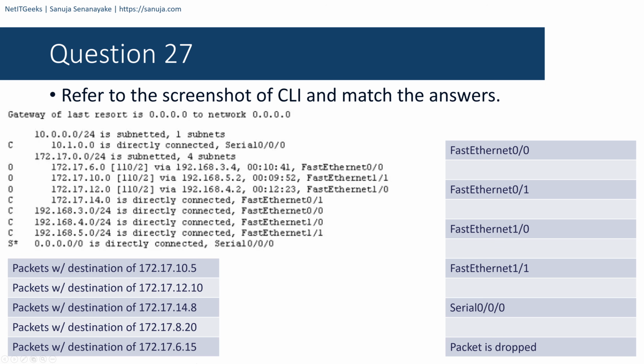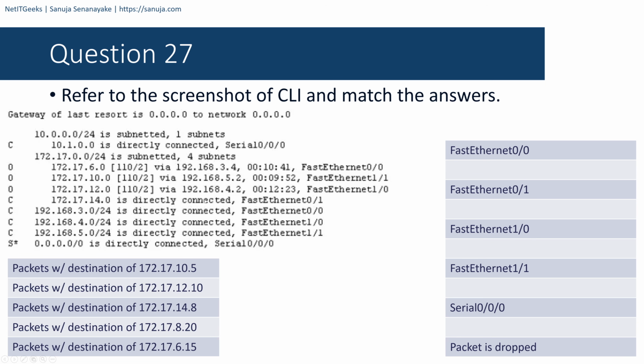So what we need to do is match whatever you see on the bottom left-hand side to whatever you see in the list on the right-hand side. On a real Cisco exam, you may have to drag these items and put them underneath each one of these, to show which match goes with what. We will answer one question at a time, one section at a time. So I'll give you a few minutes to think about it and answer on your own. This is one of those questions you could spend maybe 2 minutes on after reading through it, and you'll still have some time left at the end of the exam.